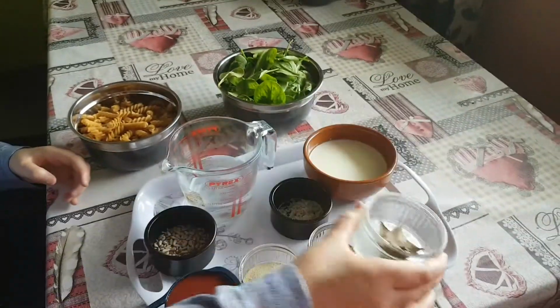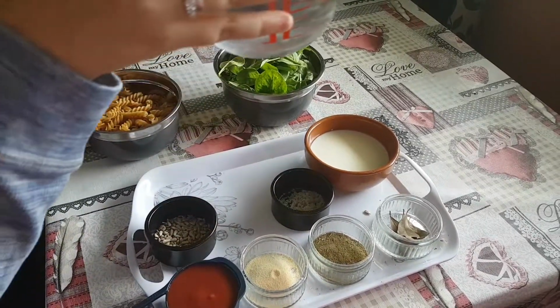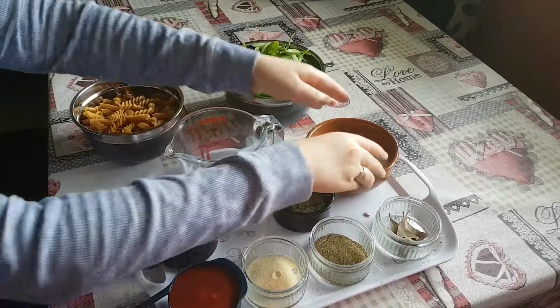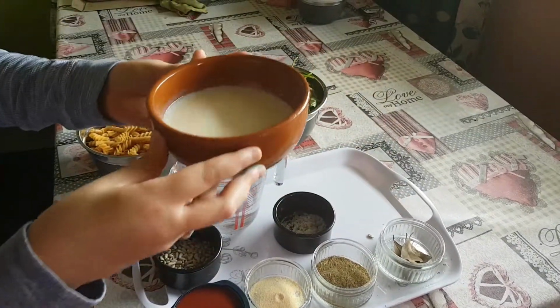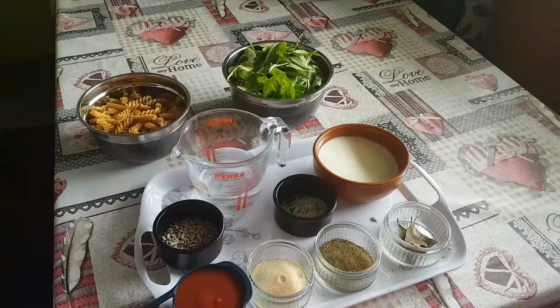2 or 3 bay leaves, 1/4 litre of water, and 1.5 cup of milk. Okay, so that's it.